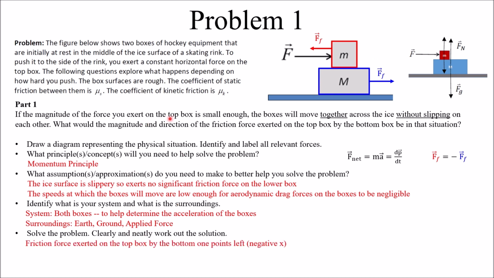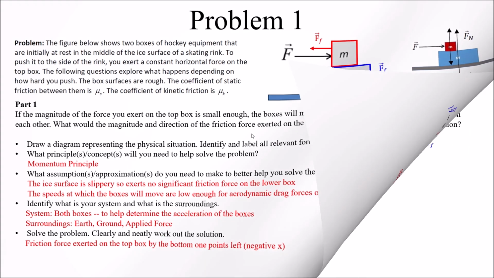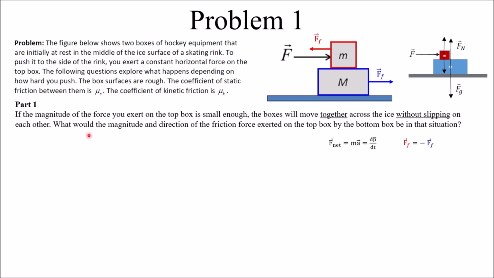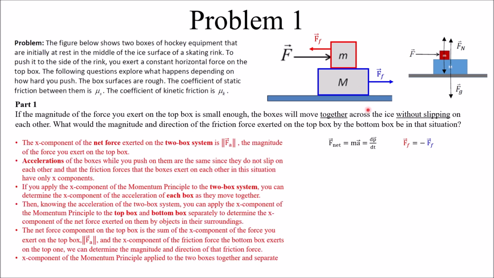And the first thing that we can instantly do pretty much is conceptually understand that the direction of the friction force on the top box due to the bottom box is going to be to the left. We kind of talked about that a little bit already, but we'll mention that again in a second. But we want to figure out what is the magnitude of that frictional force. And so we'll take a look at some of these bullet points here, and it'll kind of guide you through some of the concepts.